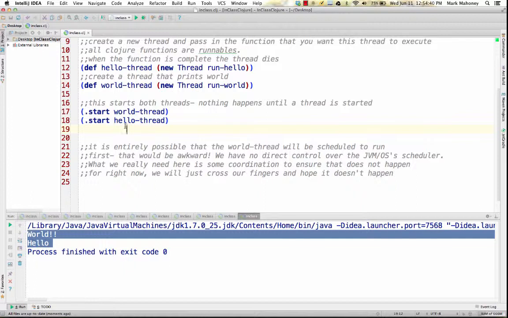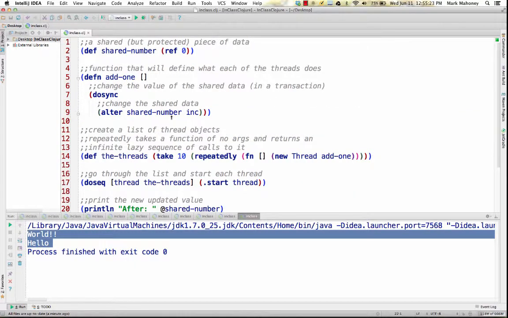But for Clojure, we won't talk too much about how to do that. Like I said, it'll come up again in our next programming language. So it's likely that if we're going to have multiple threads in our program, then we're going to want to share at least some of the data between the threads. And we can do this in a safe and controlled way using refs. Okay, so here's an example that uses a ref but also creates a couple threads.